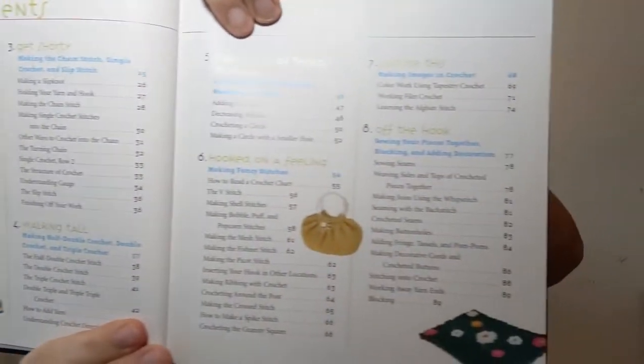The table of contents is colorful — it's not animated because it's on a static page, but it's colorful, bright, easy to read, and easy to find stuff. It's broken down into sections like Part One: Hooking Up — Learning to Crochet. The first chapter is 'Voulez-vous Crochet Avec Moi' — I'm sure I'm pronouncing that wrong, but it's supposed to be tongue-in-cheek. There's a history of hooking, the joys of hooking, crocheting versus knitting — ooh, the big battle — and a guide to some crochet lingo.